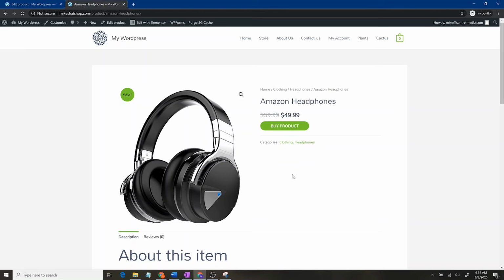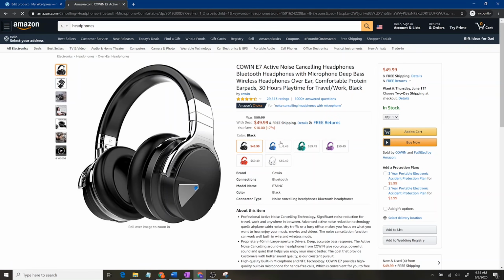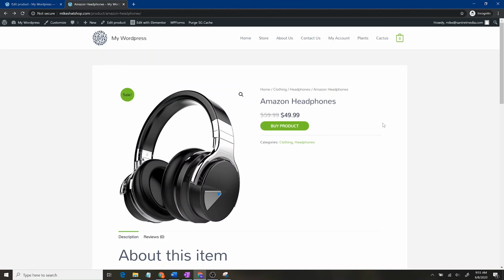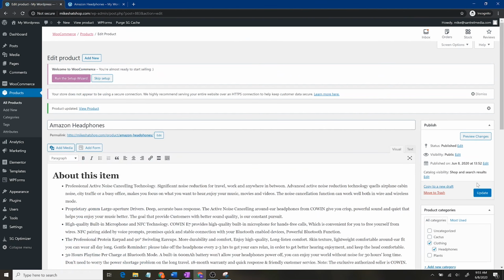They would be good upsells that are related to this. Now, of course, at the top, you'll see that no one's actually buying this from us. It's not going to be adding to our cart here. Instead, if someone clicks buy product, it goes through the affiliate link to the product right here, and they can actually buy it on Amazon. So it's a cool way that you can have an affiliate thing set up. It's something that a lot of people do for affiliate marketing websites. So nobody's actually buying it directly from you, but you will get a commission when somebody buys it through Amazon. It's a really interesting way of marketing and setting up your own website. And if you're getting traffic, it could be very, very powerful to do it this way.